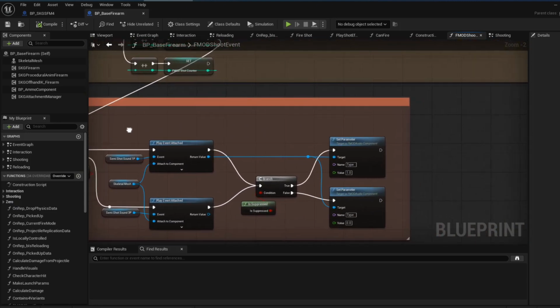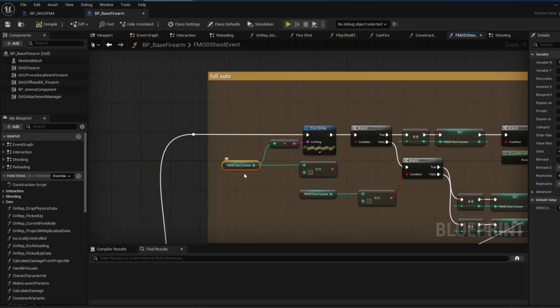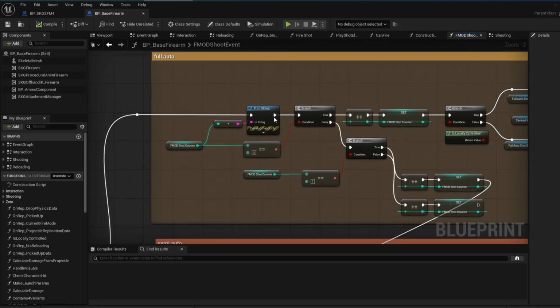With the full auto, we have a logic that makes sure the first shot fired in a row is going to be the one from the semi-auto section. You can see the shot counter integer, which is counting how many shots were fired in a row. It gets reset to 0 each time the firing is stopped. People would often one-tap with a full auto mode, therefore this configuration has proven to be more stable rather than triggering the full auto loop each time for the first shot.